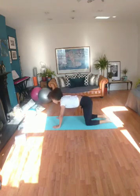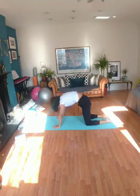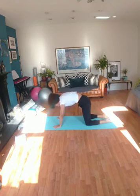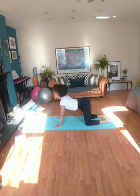And curve. Tuck that tailbone under. Press into the floor. Excellent. Reach up. And down. Two more, team.